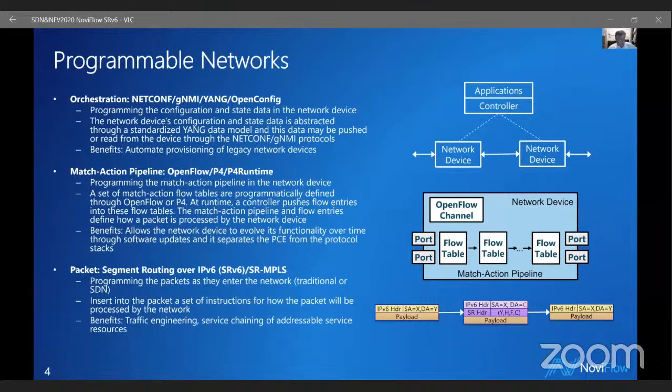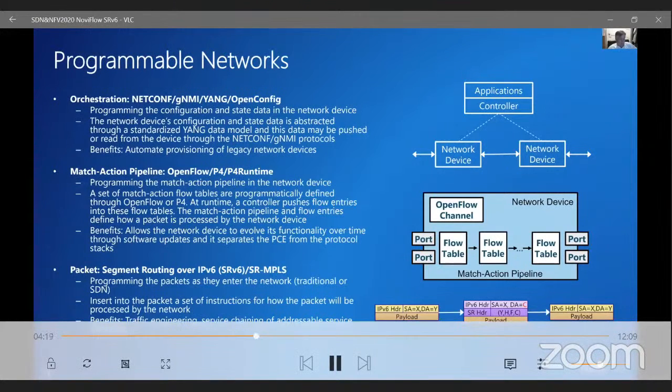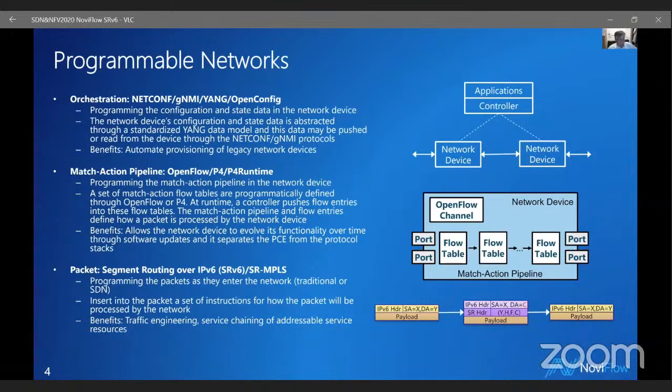The second way is to program the match action pipeline of the network devices. Here, a set of match action flow tables are programmatically defined through either OpenFlow or P4. At runtime, a controller pushes flow entries into these flow tables using the OpenFlow or P4 runtime protocols. The match action pipeline and the flow entries define how packets are processed by the network device.